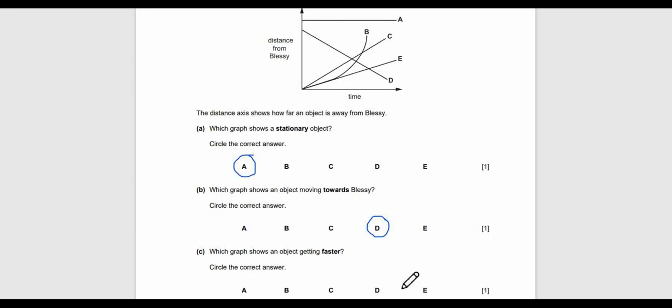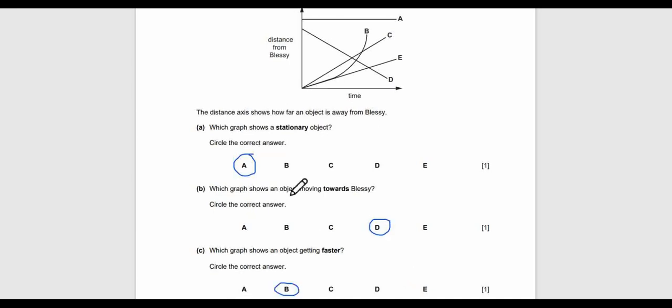Alright, let's open up the answer. Well, the answer is B. How do we know? B is not a straight line, but is curving up. It means the distance is increasing at an increasing rate. So it means the gradient of this is increasing. It means the distance over time is speed.